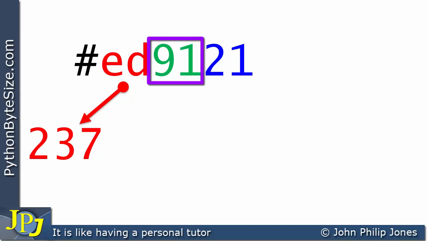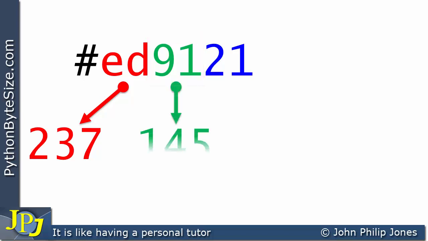This 91, well, straight away I must stress that that is not 91, that's 91 in hexadecimal. If I wanted to know what this was in denary, I'd have to convert it to denary. In other words, convert it to the number system we're all used to. And when we convert it, we will see we'll get 145. Now, that's a reasonable amount of green. If the maximum amount of green is 255, that's over halfway to the maximum value of green that we can get.